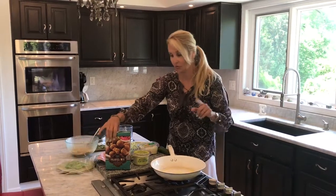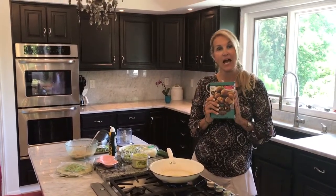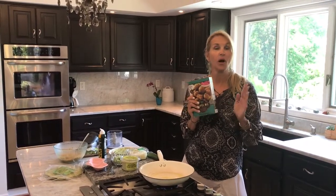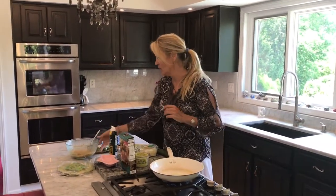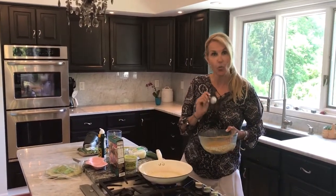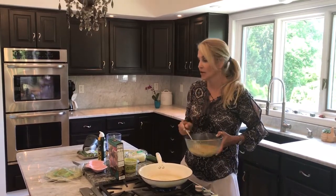Now, what is gluten-free is this falafel mix, and so much comes in the box. I used a cup, and literally I have 3/4 of the box left, so a little will go a long way. You will have lots of falacos in your life if you buy this box. And what we did was we mixed it with one cup of falafel mix to 3/4 of a cup of water. Traditionally, you deep fry falafels. It also gives you instructions on this box how you could bake them in your oven.